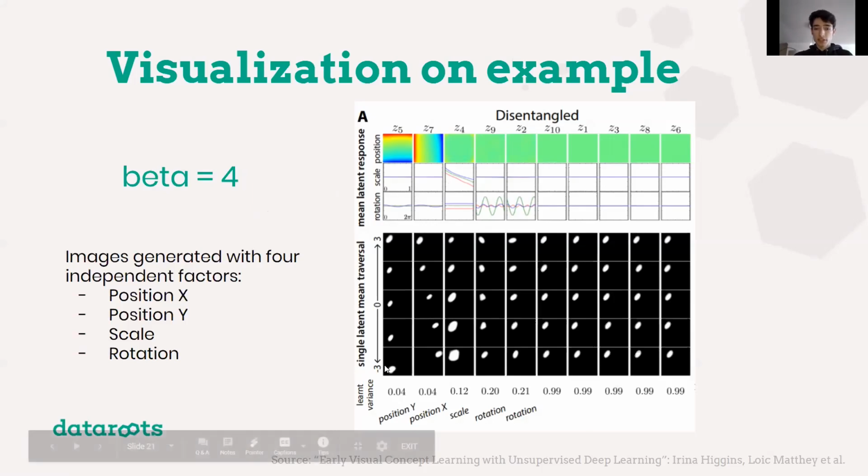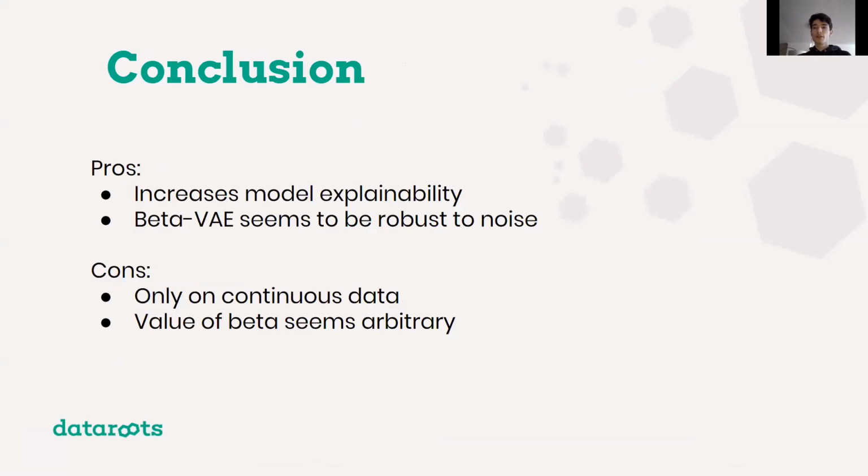And you can see here that if you analyze the different variables, for example, Z5 really corresponds to the Y position. Z7 corresponds to the X position. This one corresponds to the scale. And okay, there are 2 variables that are, let's say, taking the rotation component. I don't know why 2 actually. Maybe because the rotation is not that independent and requires 2 variables. I don't know. Okay, so that's a bit what a disentangled variational autoencoder can do.